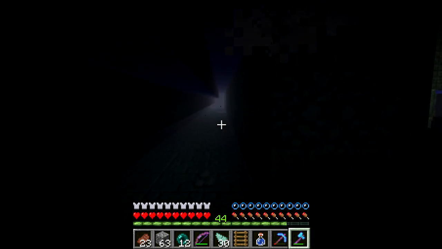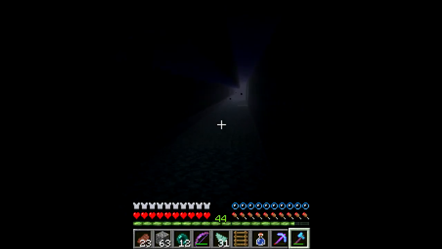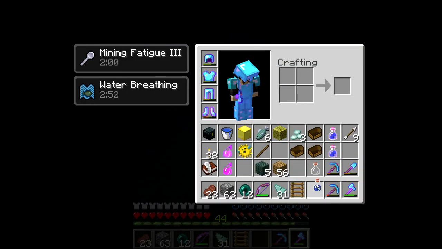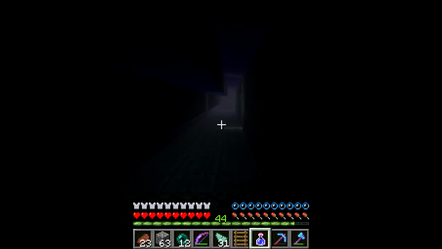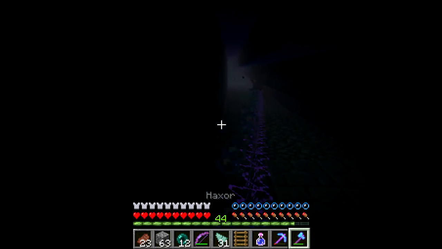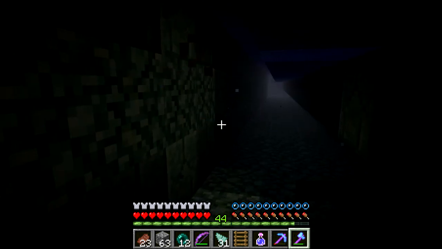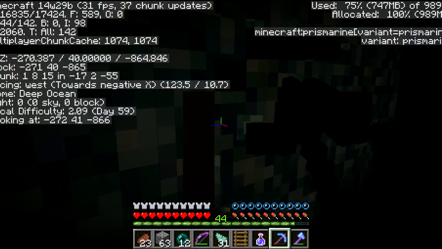Okay, so how many of these? If we get one more prismarine crystal, I'm going to see if it's like glowstone dust, except you collect it from weird things. Let's grab this. Okay, we're almost out of water breathing. Hello. Ow. Stop it. Stop it. So is this prismarine cobblestone? What is this? This is just good old normal prismarine.